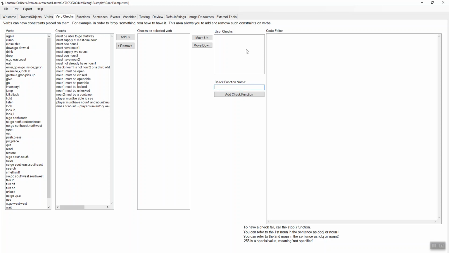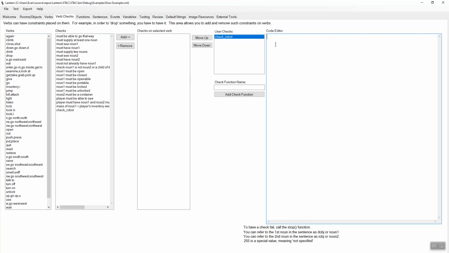I'm going to write a new check function here, and I'm going to call it check_robot, and click add check function. Now we've got a little code editor here where we can write a new function. What I'm going to do is check to see if I'm in the same place as that robot. Don't let me go south, right? Print I'm not, we're going to warn the player here.